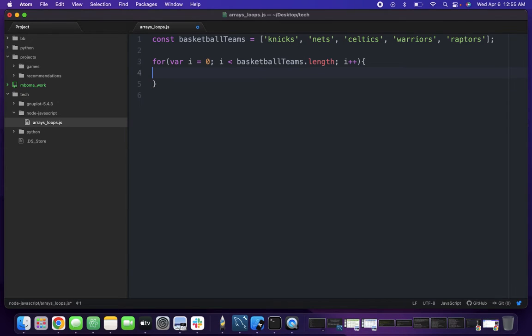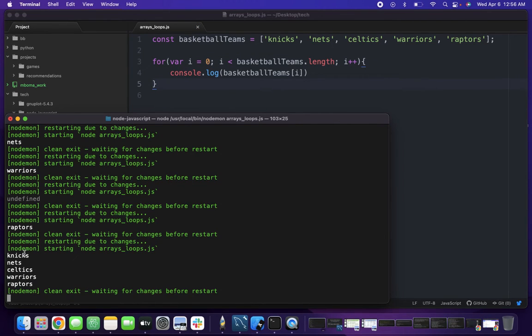Okay, so now let's console log basketballTeams[i] to see what's going on. So basketballTeams, and then you can use i in here, right? But only within the loop. You can't use it outside the loop. You're setting it here, and you can only use it here. And remember this is the syntax: for, then parentheses, and then var i equals 0, semicolon, i is less than a number, the length of the array, semicolon, i plus plus, which means incrementing up. You could do i minus minus, and that would mean i will go -1, -2, but we don't want that here. Right, so let's save this file and see what it says here.